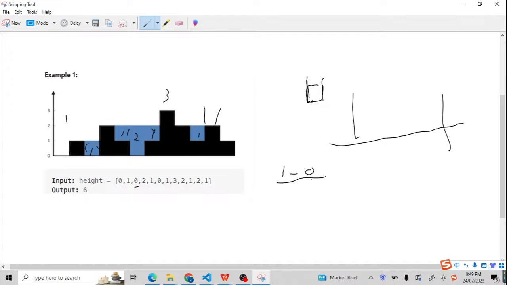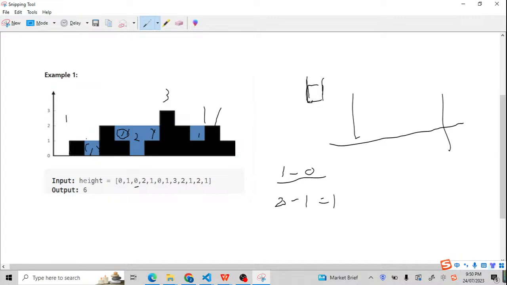We get the water. For example, if it is at this area, from the left side the maximum board is 2. From the right side, the maximum board is 3. So the minimum of 2 and 3 is 2. So 2 needs to minus, because here there's still something solid. The level is 1. 2 needs to minus 1. So from here we get the water, it is 1. So the problem becomes how should we know the maximum from the left side of the board and the maximum of the right side of the board?